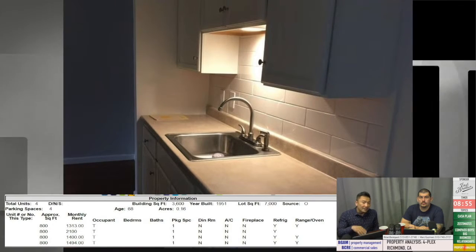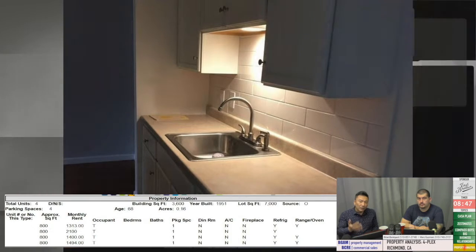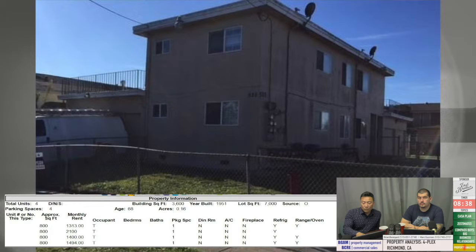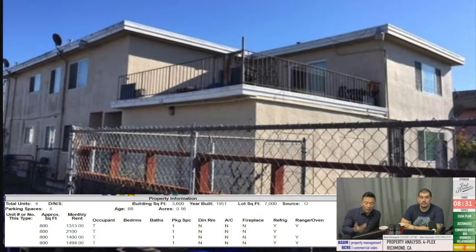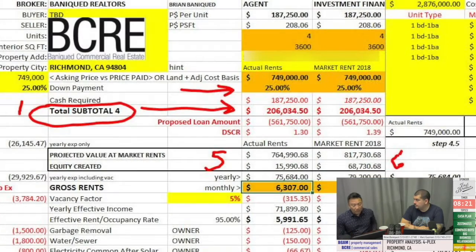The exterior is a little older — again, it's a 1951 building — and you always want to make sure you get inspections. When you go through some of the interior shots, you'll see it's a very well-maintained property with new appliances, nice finishings from floors to walls and kitchen. Looking at quick shots of the kitchen, the quality of remodel, along with the bathrooms. Now let's jump into the spreadsheets.